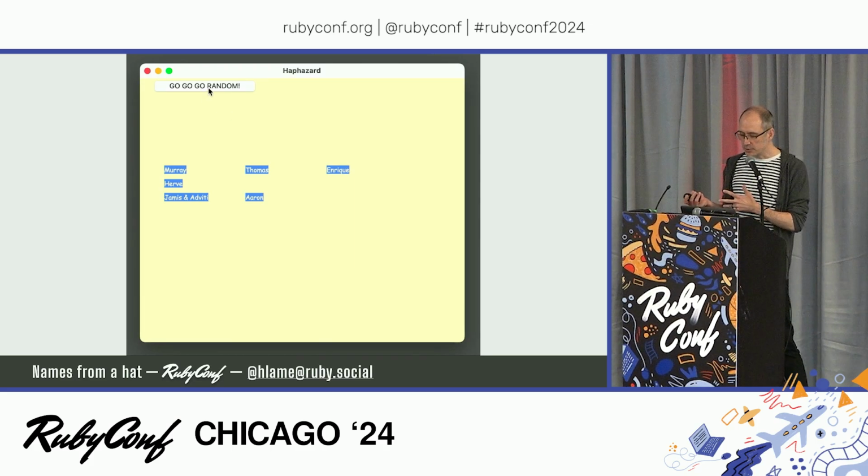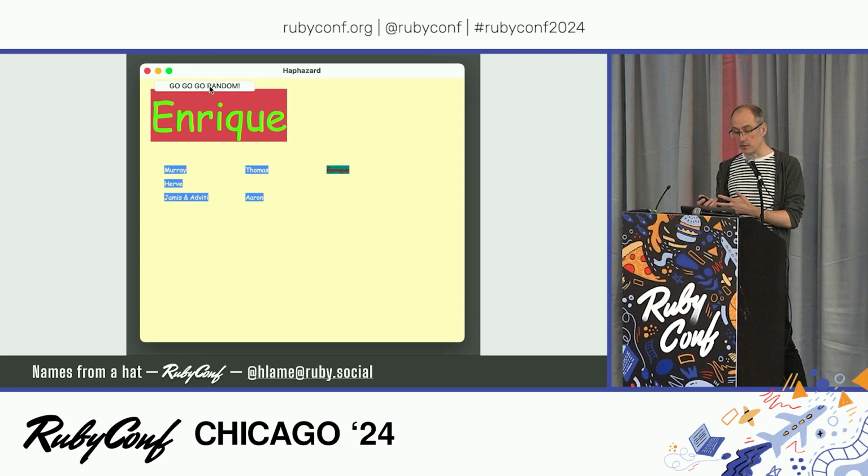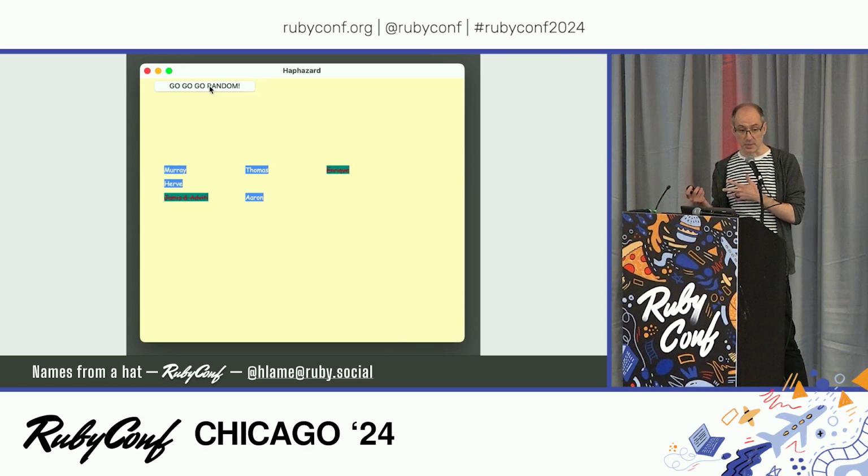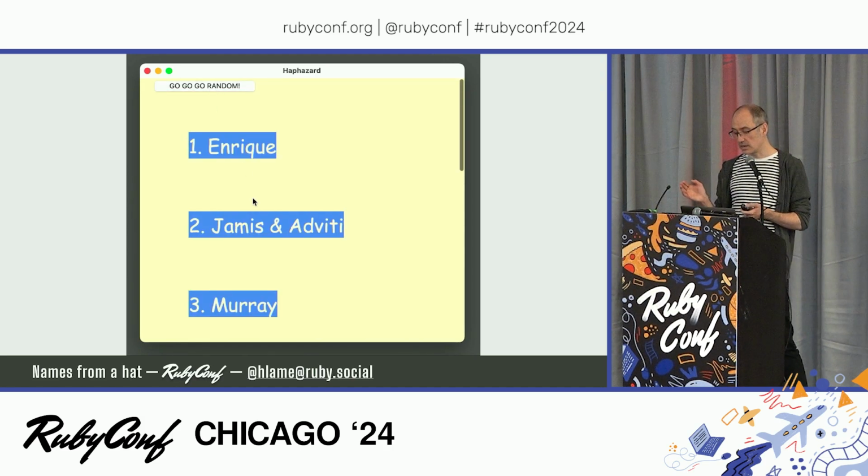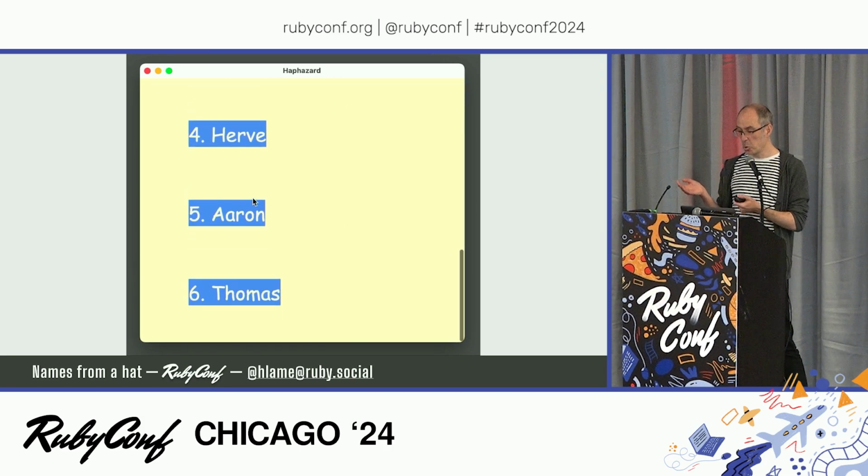So this app shows a list of potential speaker names. When you press the button, it cycles through the names to highlight the one that might be chosen. When you press the button again, it picks one and shows it big. Then you repeat this process until all the names have been chosen, and your final button press shows a list of all the names in the order you chose them. Quite the step up from strings on the terminal.